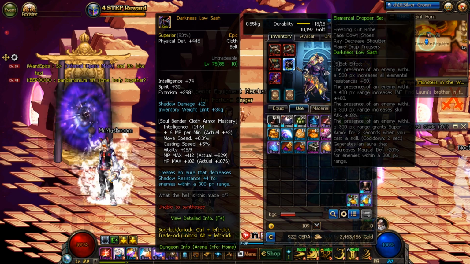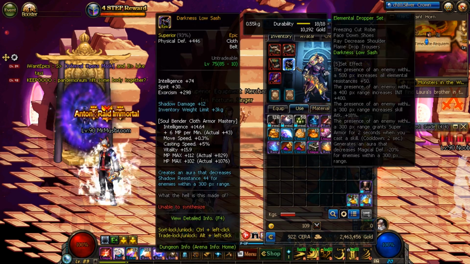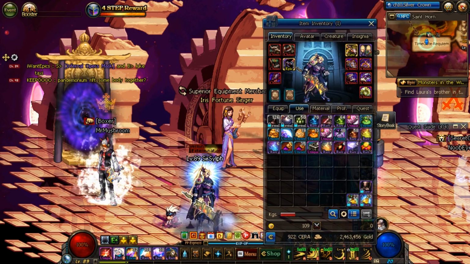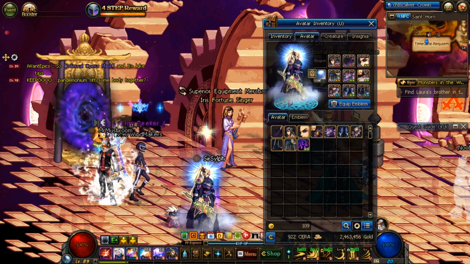I've gotten a Darkness Low Sash. Don't even ask me how I got that. I think I woke up one day and the lords were like, here Rick, have one of the best single piece epics for your Soulbender. I gladly accepted that. Got a Bone Red Dragon. I got that a long time ago from the TOD pots.